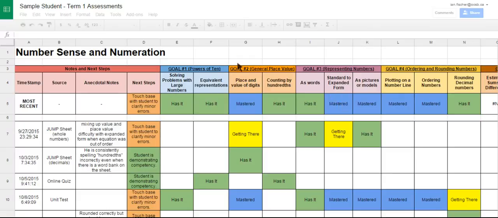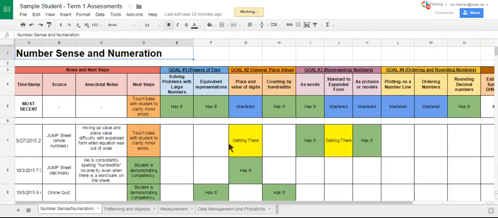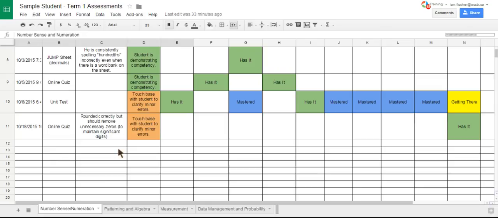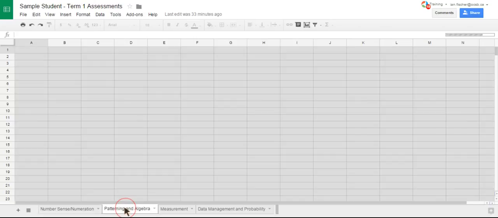This is how we're hoping to use the form this year. It's going to be live, so at any time students and parents can check, and as things are added, they will automatically be cataloged in order, in chronological order, in whatever strand we're dealing with.